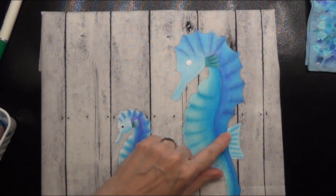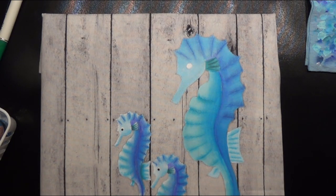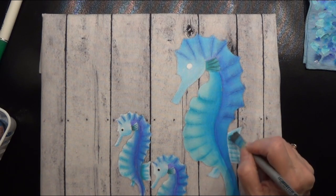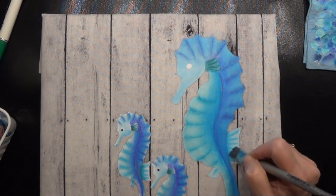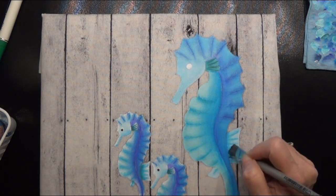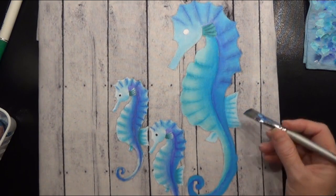All right, we're going to shade on this one with ocean blue for our first shading. Or did I use peacock teal? Let me look at my smaller ones. I have written on my instructions I used ocean blue, but yeah, we'll just stick with the ocean blue. I think that's the color I used. So we're going to use ocean blue right here. Nice soft little float there.